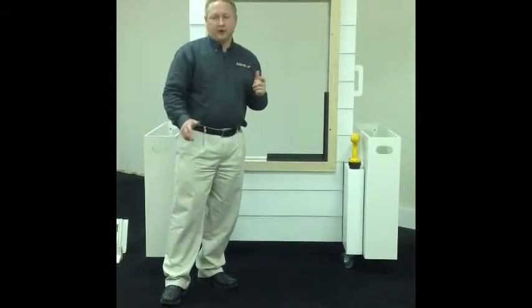So Andersen has 3 great products to choose from. We have the 100 series product, which has a 3 1/4 inch pocket frame. We also have a tilt wash and a Woodwright product that has an insert, has a 3 1/4 inch pocket frame. Okay? All 3 of those products are great products to use in this type of replacement application.